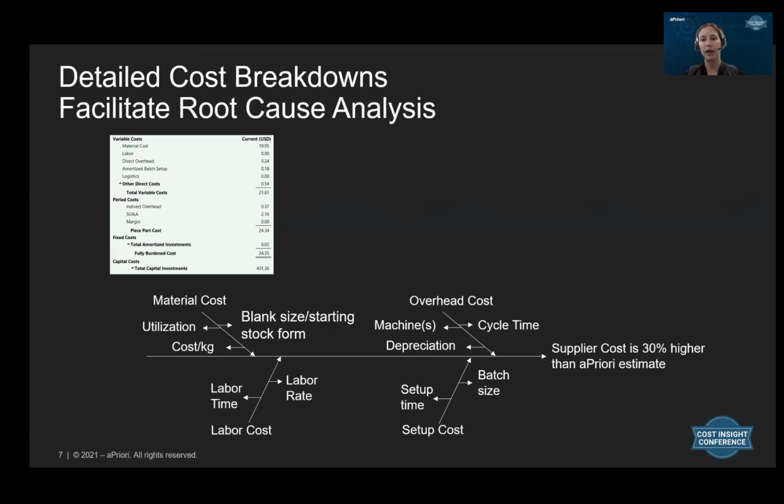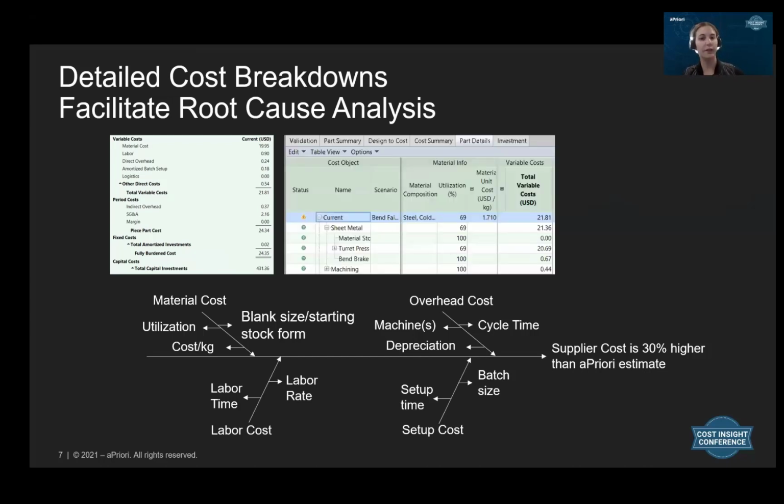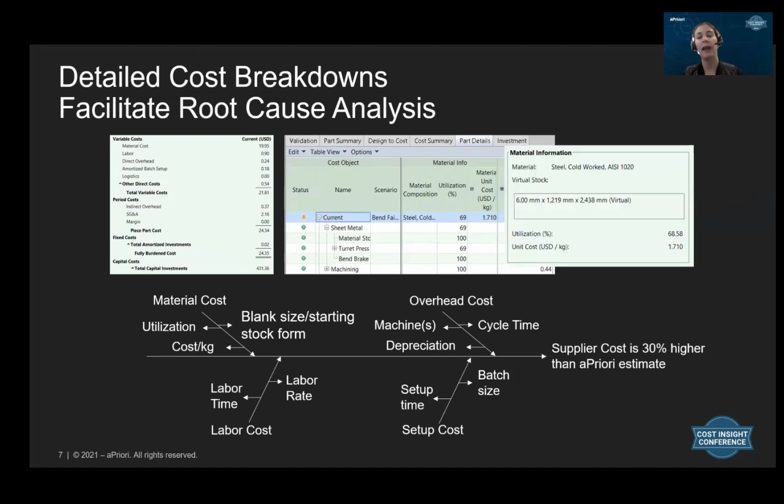So you can tell the supplier, I'm estimating a material cost of $20, which is different from your quote. You can say, I'm assuming a utilization rate of 69% and a material rate of 171 per kilogram, and here's the sheet size I'm assuming. And then you can check on each of these points, where is the supplier different? For example, you may find out that they're using a different blank size. Whatever difference you uncover, you and the supplier have to evaluate if it's fair and reasonable or not.